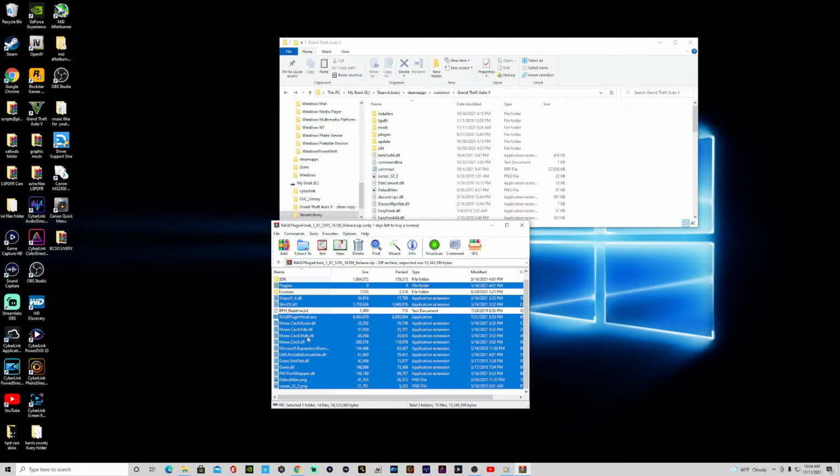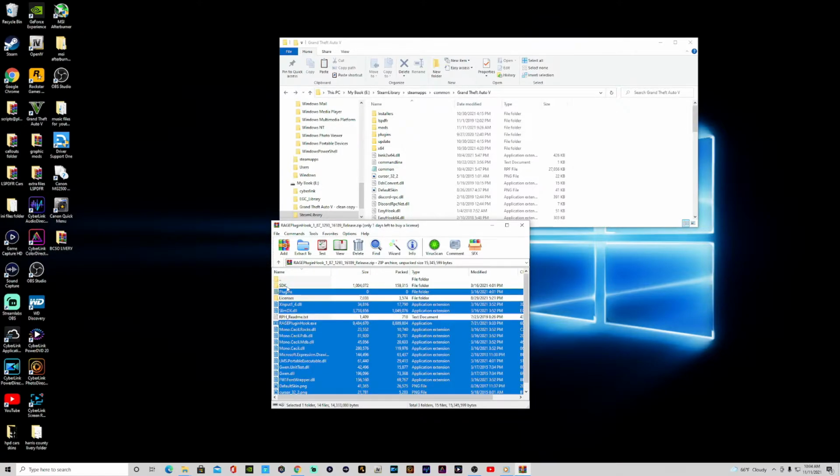So everything else you want highlighted. Now that we have everything highlighted that we need, provided that you don't have the Rage plugin hook readme, the license, or the SDK or the dots. Same thing, guys.